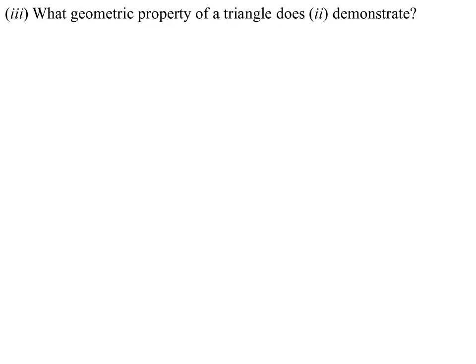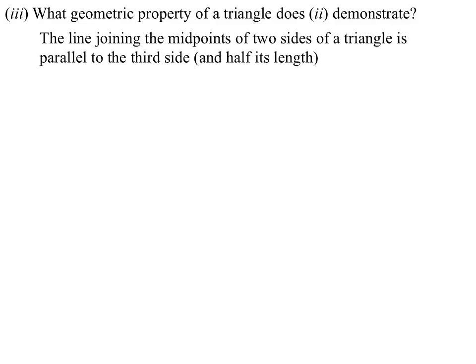Now this is where we become a little bit different to physics. Some of you have seen these ideas in physics, but now in maths we turn it back into maths and geometry. Well, what property of a triangle have we just demonstrated? What we've just shown is that the line joining the midpoints of two sides of any triangle is parallel to the third side. Because what we've just said is PQ is a half of BC. A half, that's just a scalar. So these vectors, if they're scalar multiples, they must be parallel. So we've got PQ being parallel to BC. Now sometimes we can prove geometric properties, instead of using geometry, using vectors.